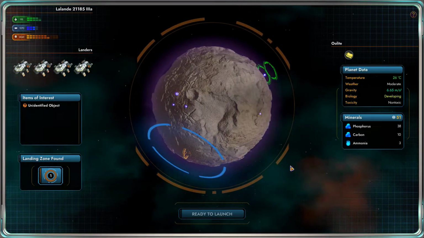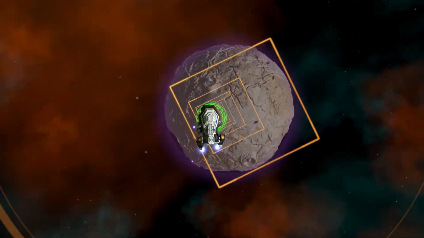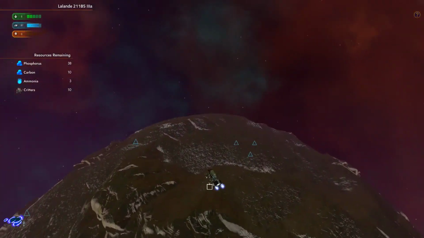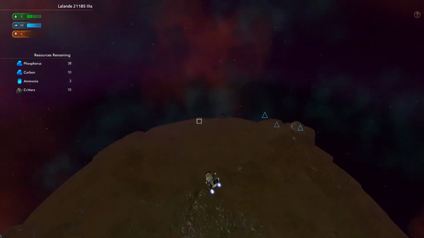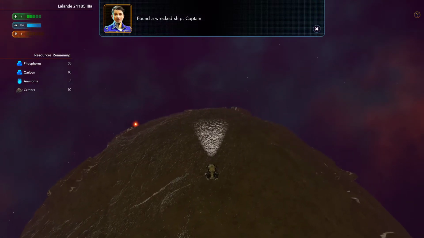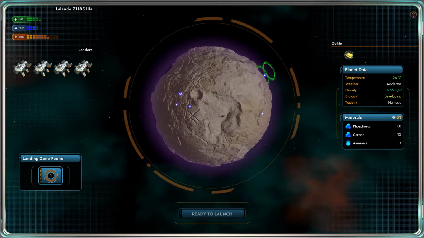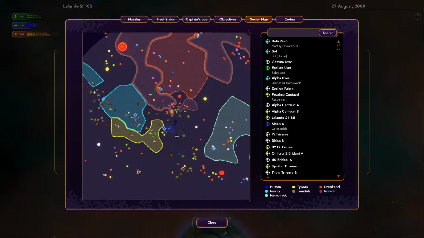Ah, yeah, there's the unidentified object, which is a crashed spaceship. Let's grab that. Not sure how I missed that. I must have been in a hurry because it's quite big on this small moon. Found a wrecked ship, Captain. We'll see if we can get this thing flying again. Of course you can. Okay, now let's go over to Alpha Centauri.